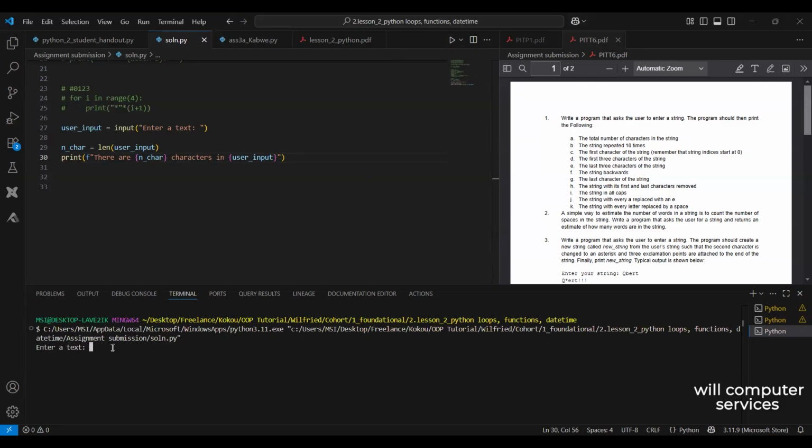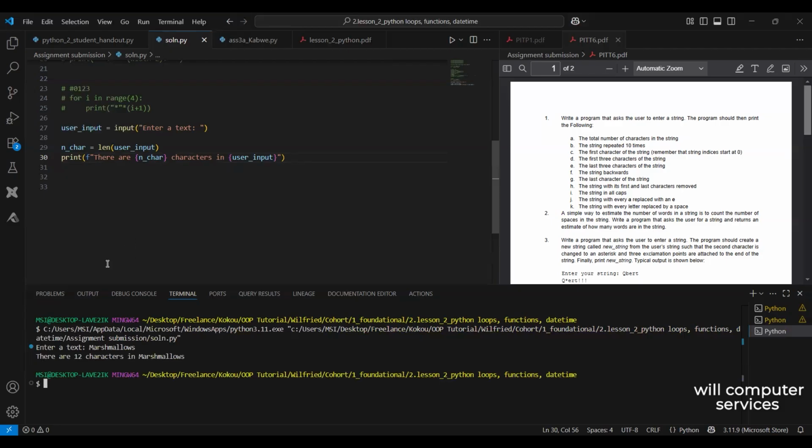So let me put marshmallows. I'm not really sure of the spelling, but you see, it says there are 12 characters in marshmallows. So that is what that one is asking us to do.